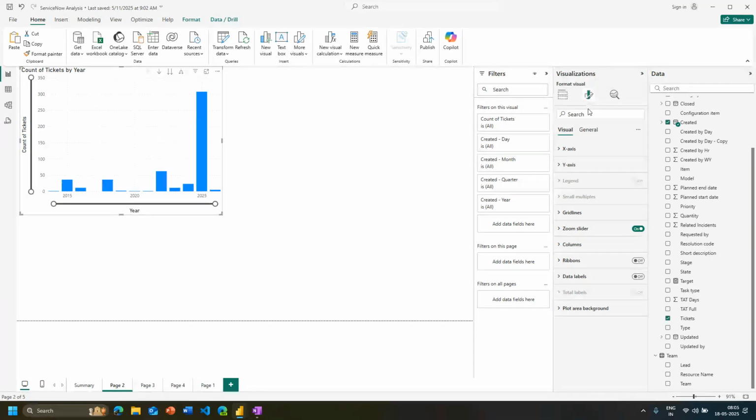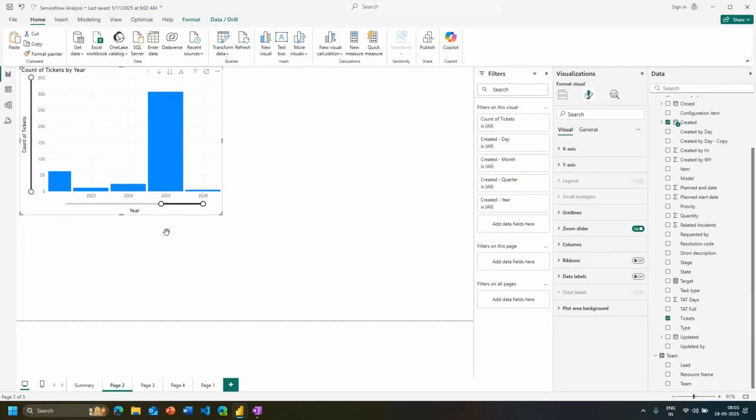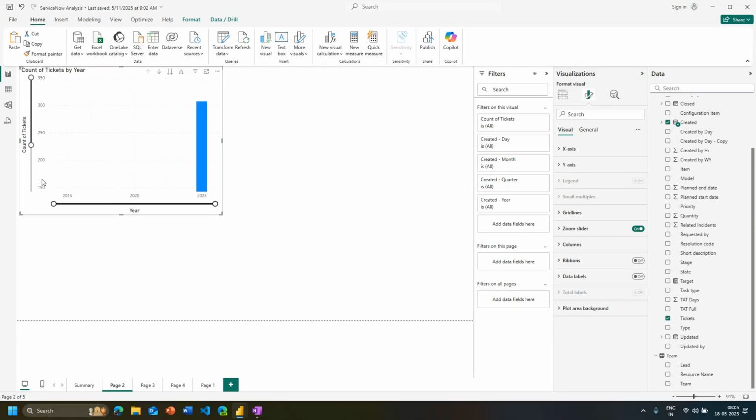When you enable it, you will be given these sliders, so now you are only looking at the data for this particular portion. If you are interested in what is after 200, you can focus again. It's all dynamic, and you can do this analysis without additional visuals or filters. It's one interesting option to really analyze the data.